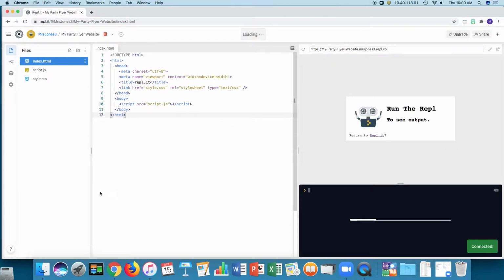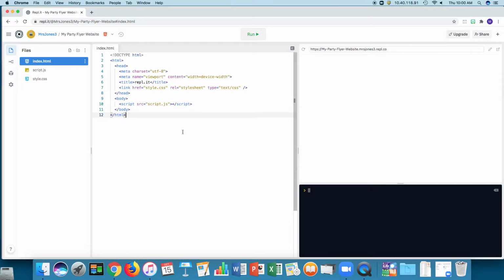When I do that, it basically preloads some of the basic information for a website. Now, when I click Run, you'll notice that on the right-hand side, nothing's here. But that's because there is some information in the text, but it's not actually anything to print on the website. Okay, so I'll show you that in a second.